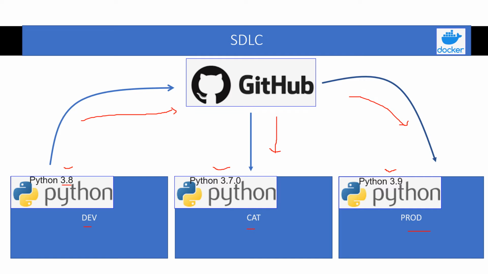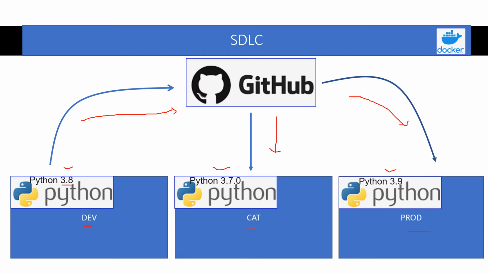Technically, or I would say in reality, it is not possible. Somewhere you will say some patching is missing, somewhere you see they are not running on the same platform. So what happens? A dev engineer says it works perfectly. When it goes to prod, it fails. So that is the main pain point we deal with.